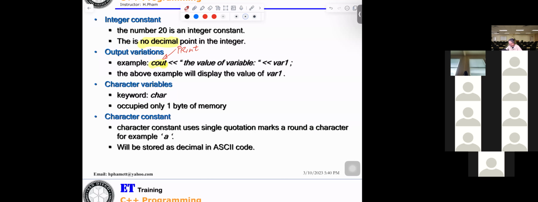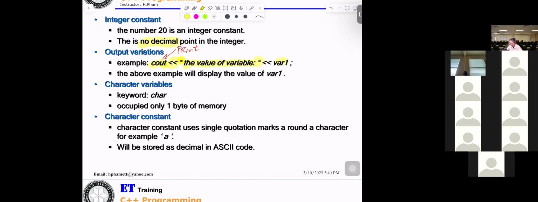And also they're using this double angle bracket here. And you open the quote and whatever you want to type in, and you have to close. When you run the program, this line will display the value of the variable.